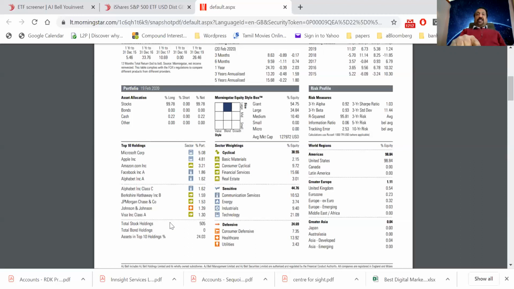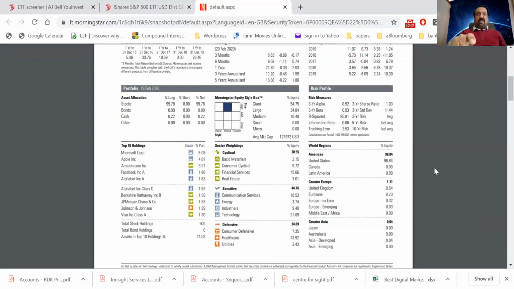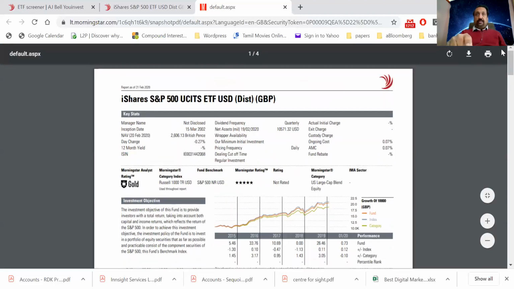Okay? So in this group, you will not find BMW, you won't find Toyota, you will not find Mercedes, you won't find Fiat, things like that, Japanese companies, Swiss companies, you won't find any of those things here. So that's the difference, okay? So you can choose where you want to invest. If, for example, you find that the American market is overpriced and it's about to crash, you don't want to invest here. If you feel that the American market is going to go up, then this is the place to be.